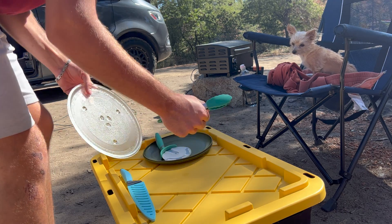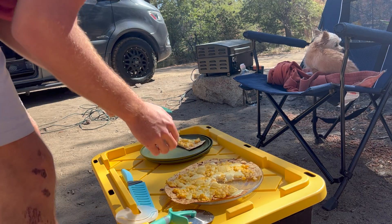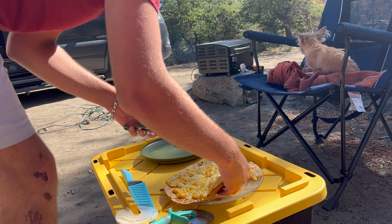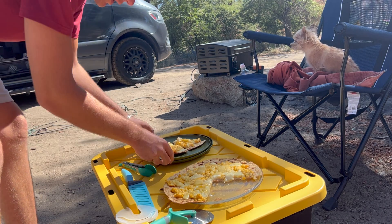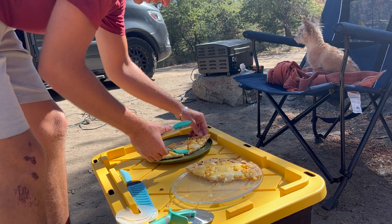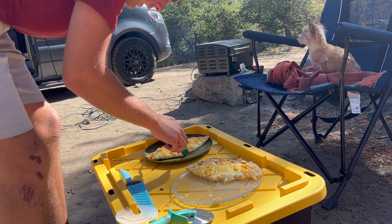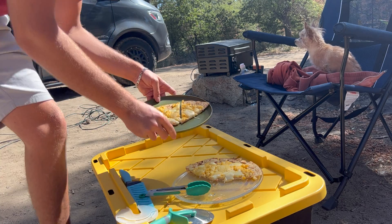I think I'll be able to grab it with these. This looks so good. Oh my gosh, this looks amazing, guys. I better go take Mr. Cameraman a couple slices. A smoked homemade breakfast pizza in the middle of nowhere in about 20 minutes — how great does that sound?